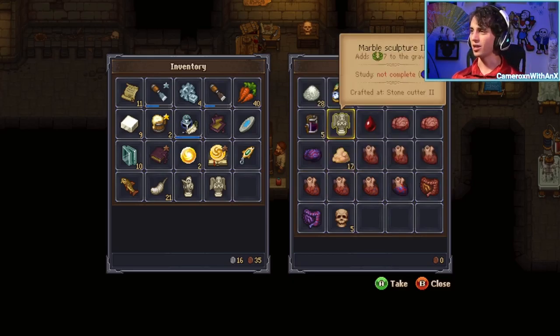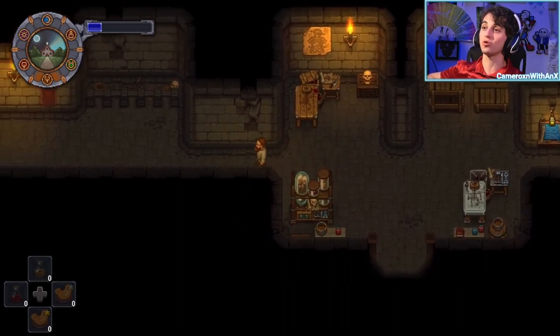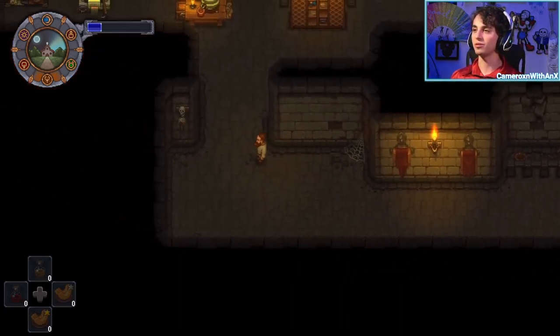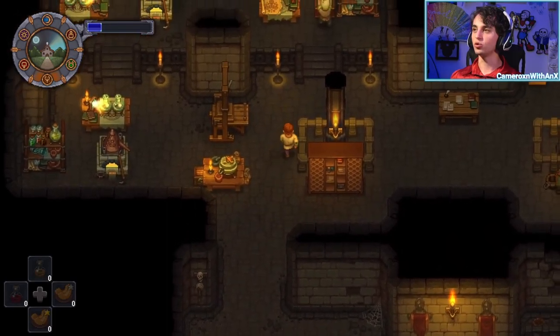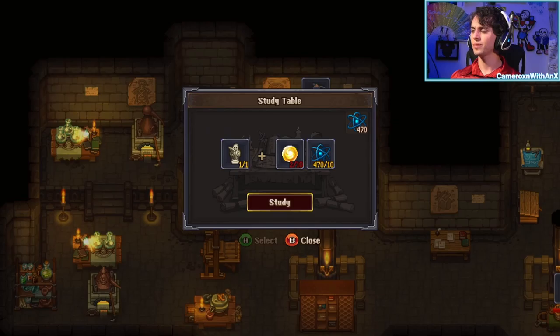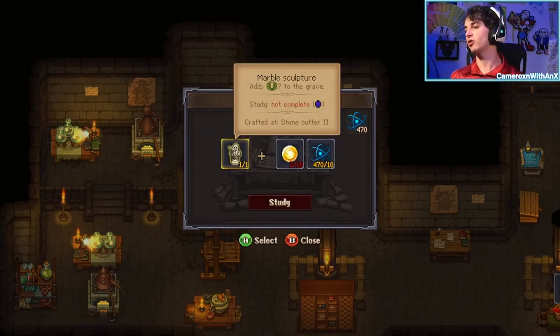Not yet. Oh, and I can research these things too. That's great. I think this may give me all the blue points that I need to be able to do some better mining. Maybe. We'll see. How much do I need for it? A little bit? Oh, I need much more faith than I currently have.